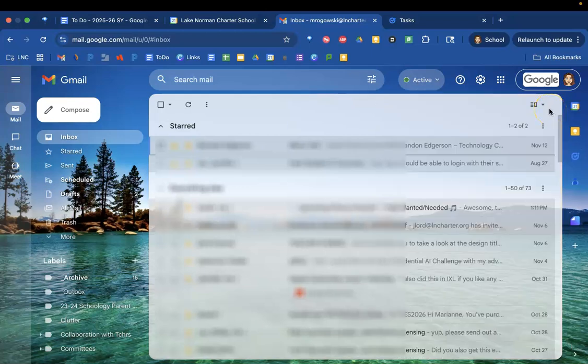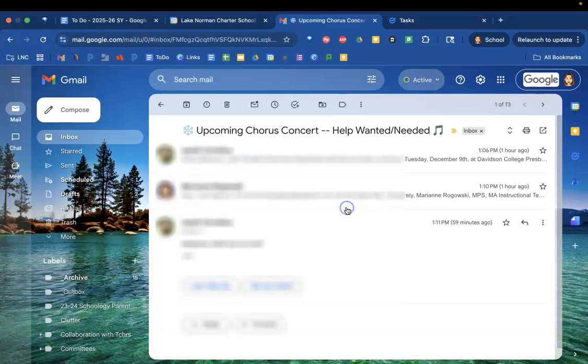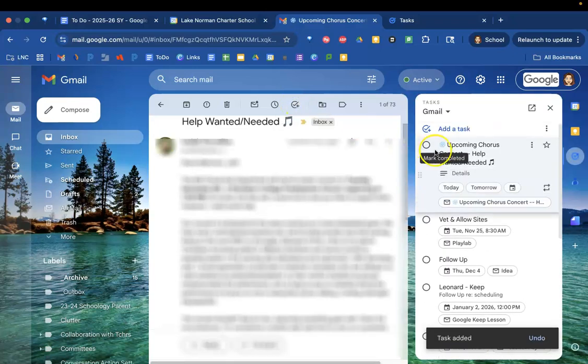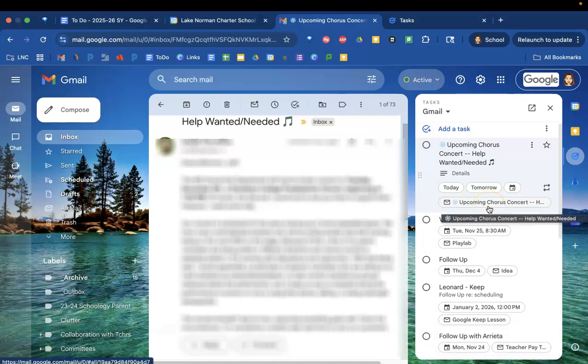One of my personal favorite features is turning emails into tasks. So in Gmail, you're going to open up an email that needs attention. I'm going to use this one. I'm going to choose Add to Tasks up here. And then you'll notice this little link down here. Gmail auto-populates the task title with the email subject, and it links back to the email right here. So here's the title, and here's the link right back to that email.